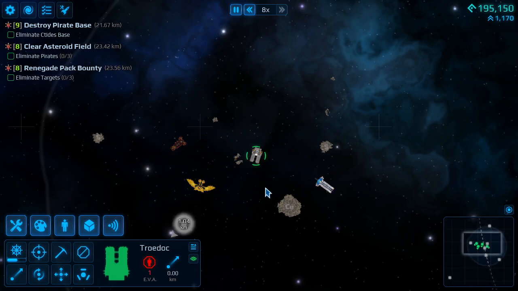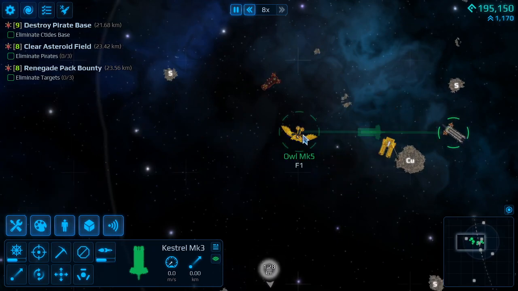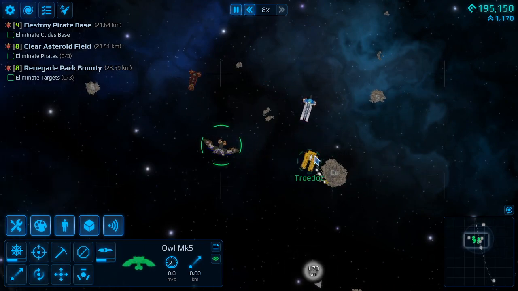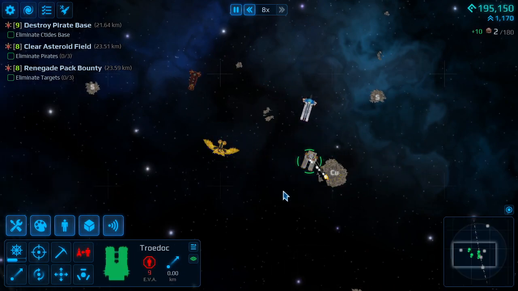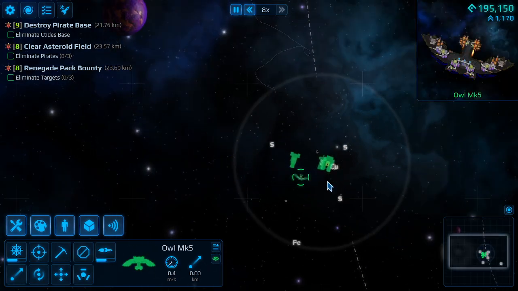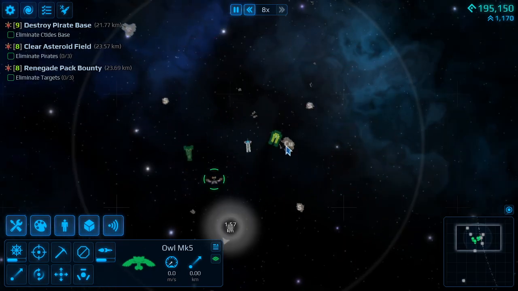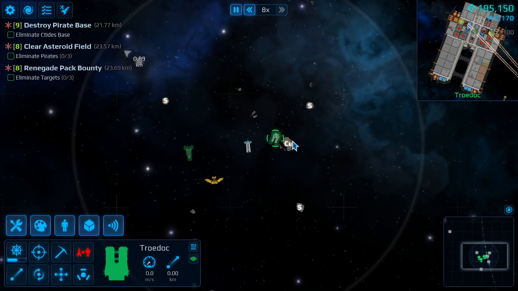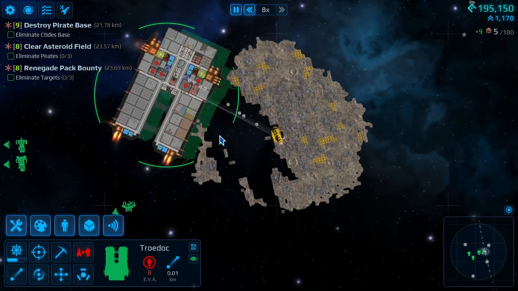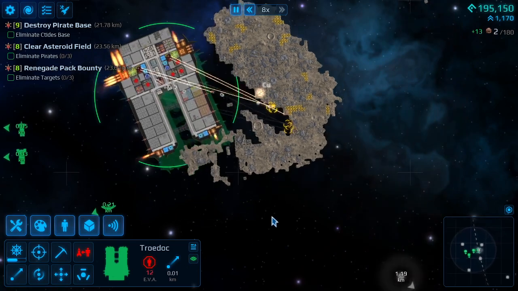I think here what I should do is actually form up the Kestrel, owl, the Ares on the owl, and we'll go one and two. No, that doesn't work. Alright, but this way I can just move the owl and move the Trodoc independently and not worry about this weird sort of... we can't work out where we want to finally sit because there are asteroids in the way. Kind of frustrating. Right, move a little bit closer. A little bit closer still and just rotate. There we are.